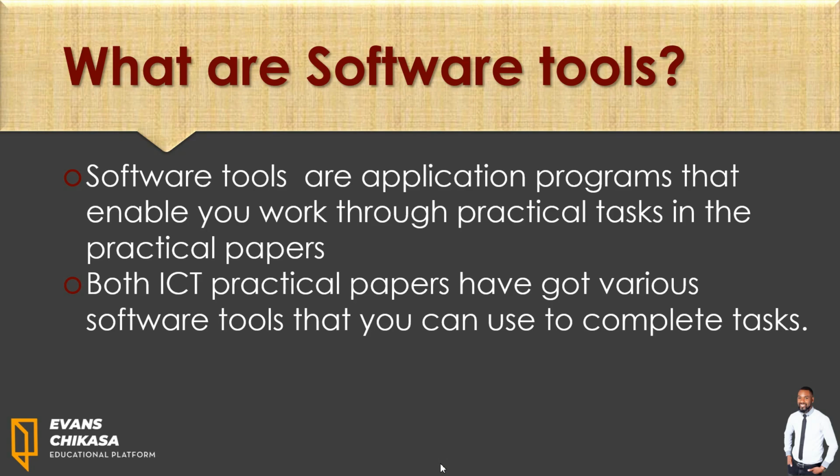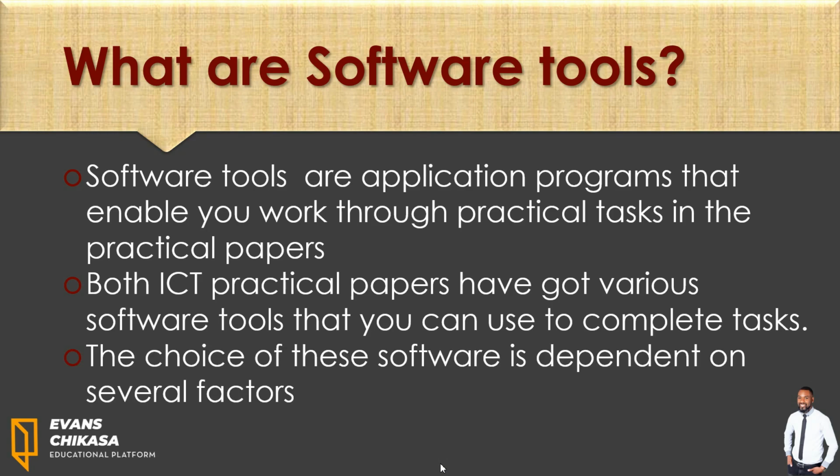Both ICT paper 2 and paper 3 require these software tools, as they are the practical papers. The choice of these software tools is dependent on quite a number of factors. I must state here that Cambridge doesn't choose software for a particular school. They don't come to the school and say you'll be using this program and that program. No, they have left that to the centers to decide what software they feel is suitable for them to conduct the ICT practical papers.